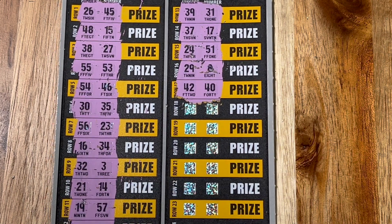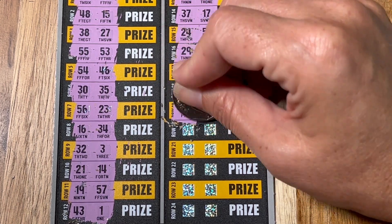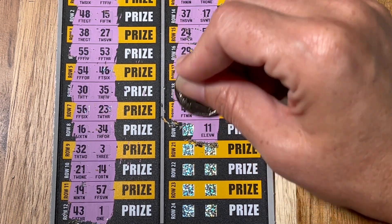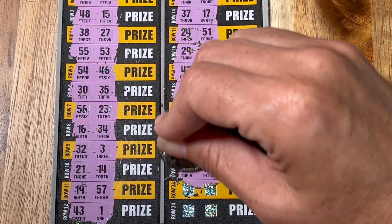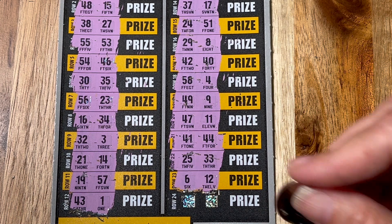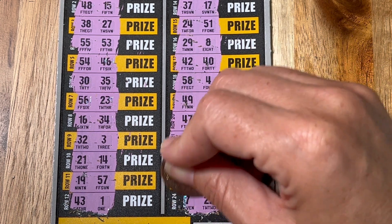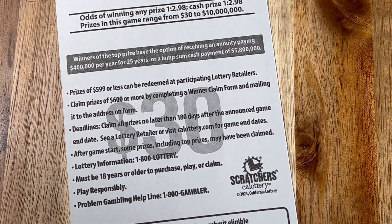I have no idea what's going on with this ticket — I've not seen it yet. It's been sitting here face down ever since he got it, and I am dying to know. It was exciting enough for him to say we need to hold on to this, stop scratching. So if this is a ticket win, babe, I'm going to be pissed. It needs to be bigger than some sort of break-even win. None of those top prizes have been hit — that $10 million, all seven of those prizes are still out there. And even that secondary prize, the $750,000, all 14 of those are still out there as well. Relatively new game. These two tickets were nothing, but is everybody excited and ready to see what's going on here? Because I haven't seen it — I don't know. Did I overhype it? Let's see what the hubby brought home and almost scratched without us.